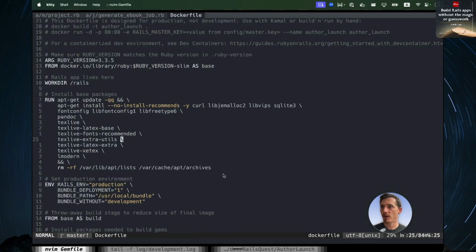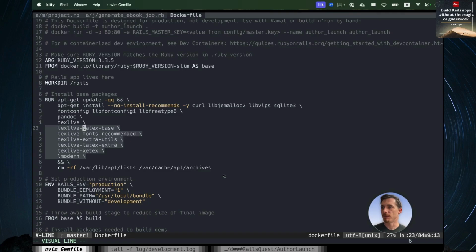So finally, one of the gotchas here is that this is deployed with Kamal. And as you may know, Kamal uses Docker to run your application on your server. So that means that you need to make sure that you understand the Docker image that you're running your app on. And if you need any sort of external dependencies, you're going to have to install them yourself. So we're running on a Debian-based image here. And so we're going to add package dependencies using apt-get.